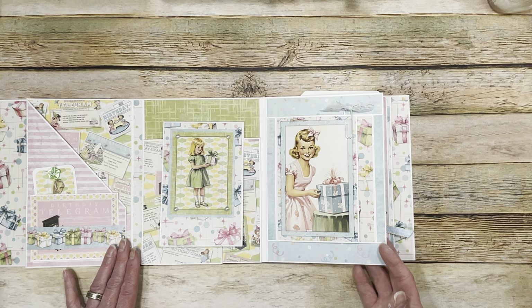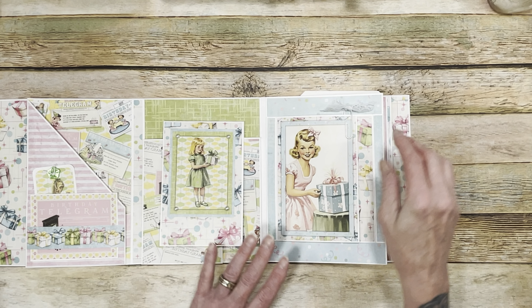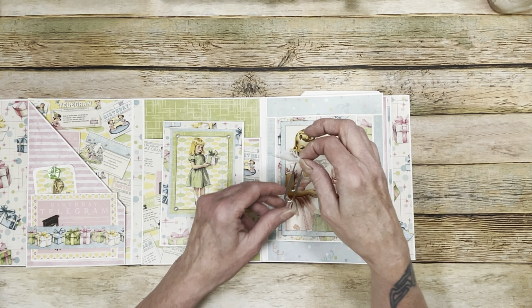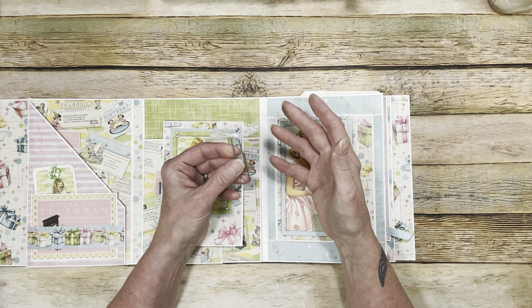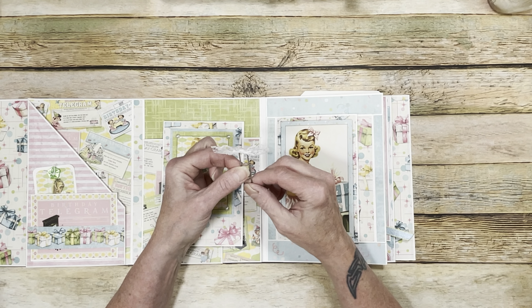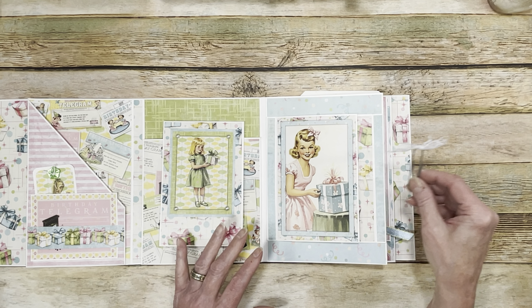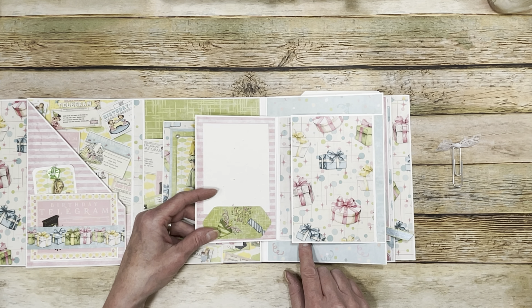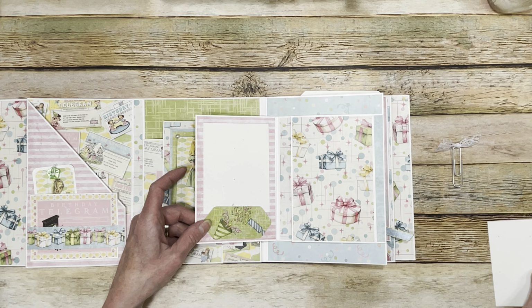When you open this up, these are the last two sections. This section here is a stacked waterfall, and I decided to simply close it with a paper clip tied with a little bit of the lace that I had left over from wrapping the belly band. And then this opens like so. There's a photo mat there. Again, tuck a picture behind.